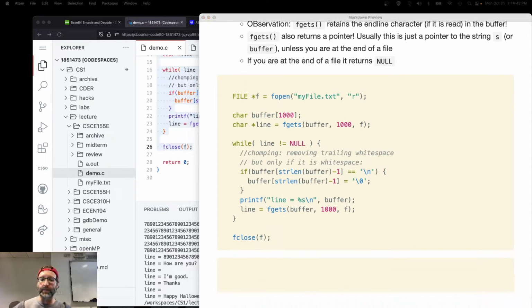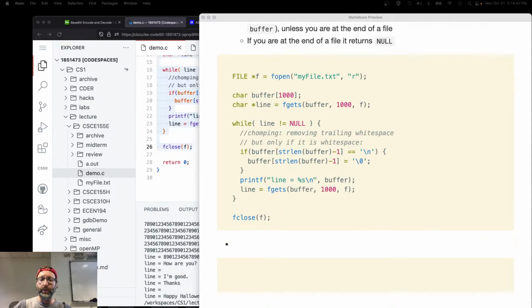Here, let me set you up for an experiment that you'll do in your lab tomorrow, right? So let's talk about binary data. Like I said, our focus is not going to be on binary data because you should be pulling in a library to do it for you. But we should understand the difference between binary data and text data.